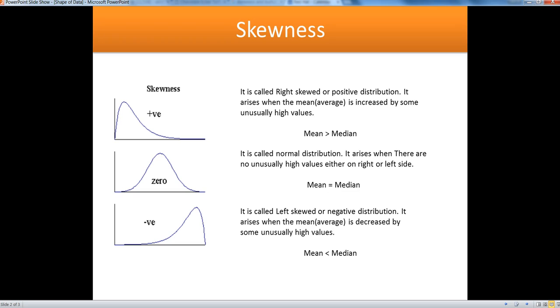The last one I have is the negative distribution. Negative distribution is something opposite to positive, as the curve also suggests. In that case, on the left hand side you have some unusually high values from the mean, and that's why your curve is skewed toward left.